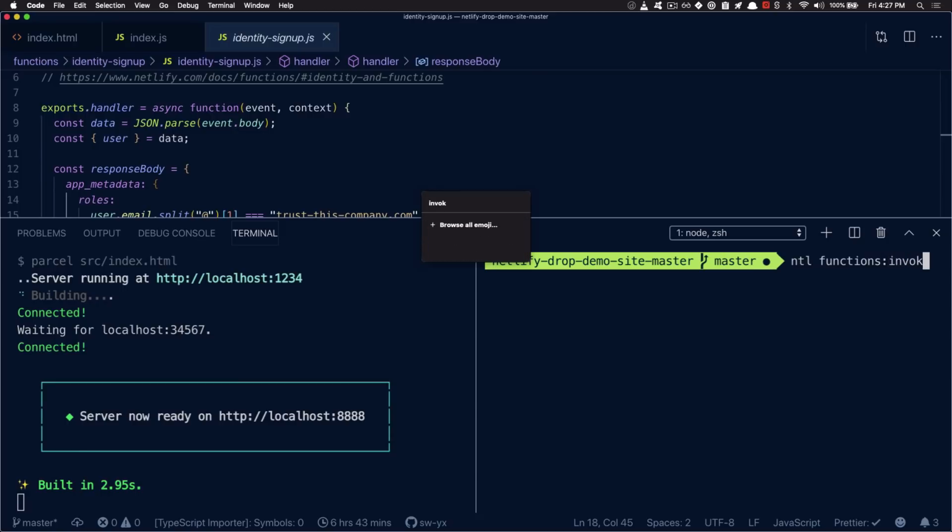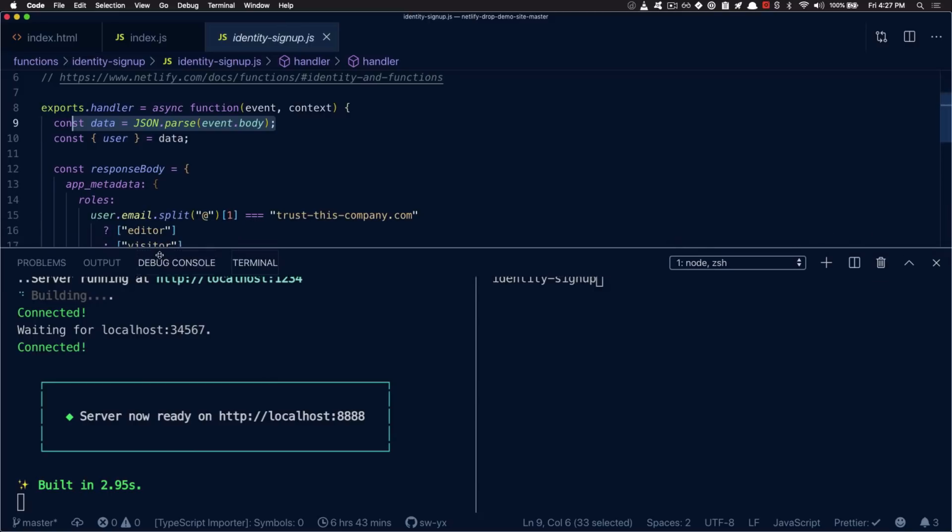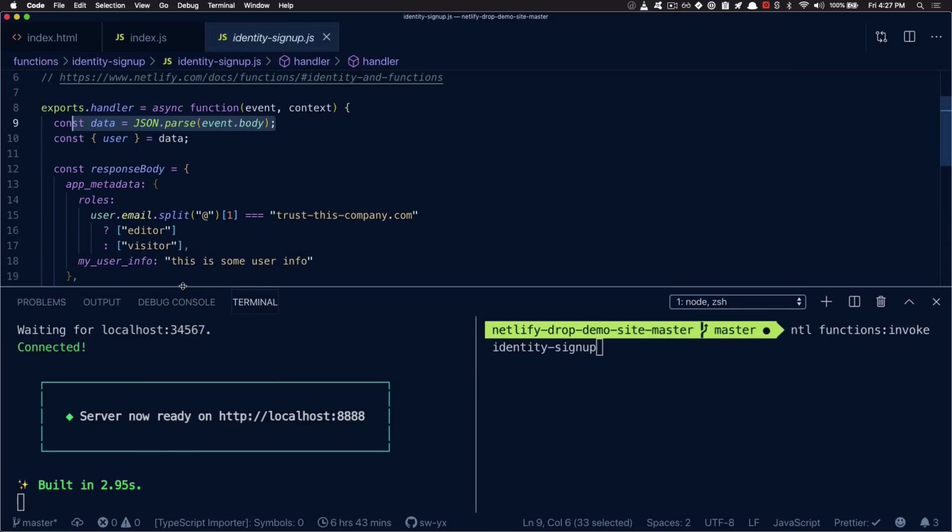Here, we're going to parse in sample data. One thing that makes this different from normal Netlify functions testing is that it has extra information on the user, like user.email and so on. So Netlify Dev understands that and has a special hard-coded behavior for these functions.